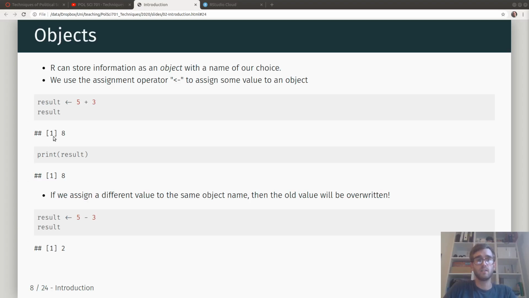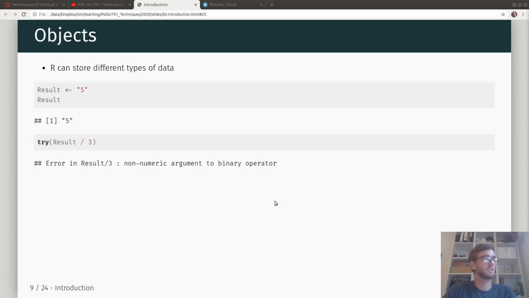You would have to run the command again. So this is just something to keep in mind. If you handle a lot of different objects, you have to be careful that if you overwrite them, you potentially lose information. Okay.